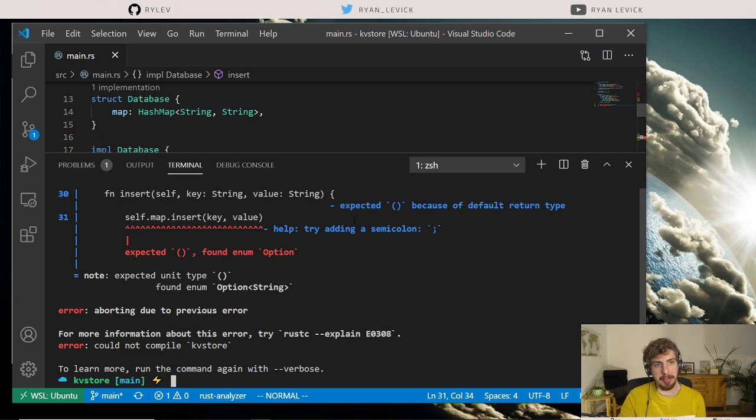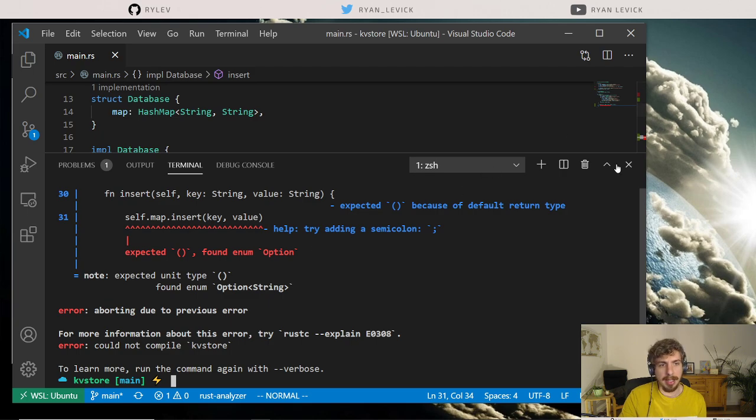And this indeed is a bit more helpful. It says it expected up here unit, this type, which is the default type. When you don't provide a return type from functions in Rust, it defaults to unit, which is essentially like void in other languages, because of the default return type. And it seems that .insert here is returning this Option<String>.